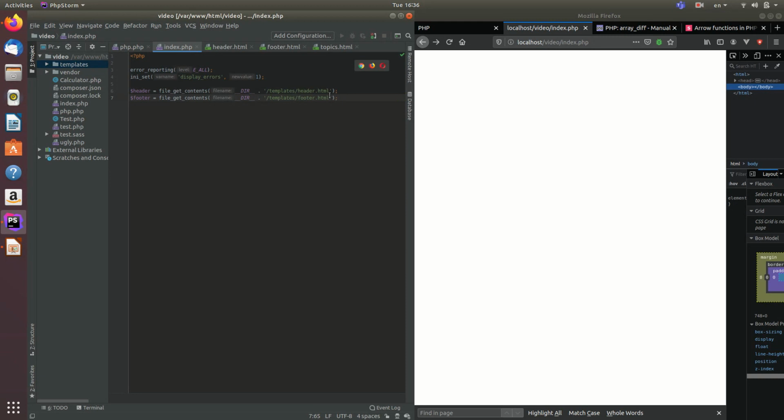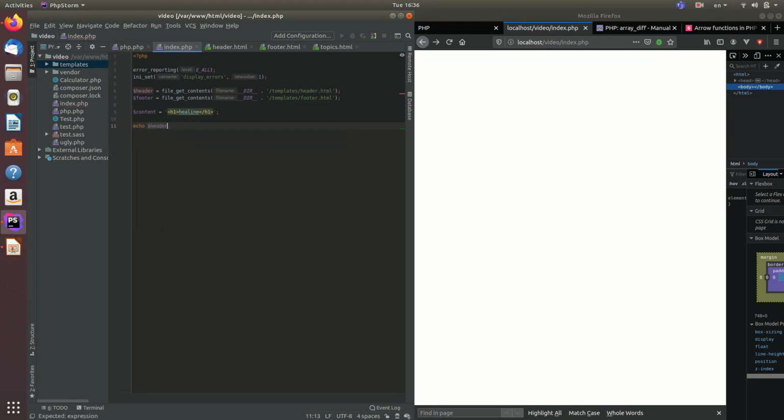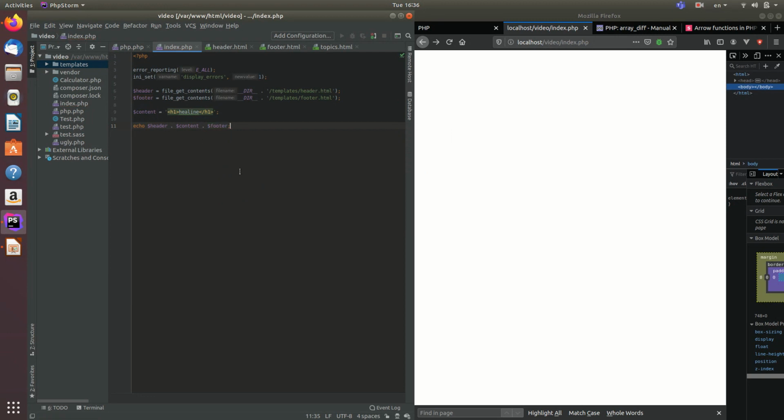So we now have a header, and we now have a footer, and then we probably also want to have content. And let's say our content is something super primitive now, and we're just going to declare that as a string, headline. And at the end of the day, what we want to do is echo: first the header, then the content, then the footer, right?